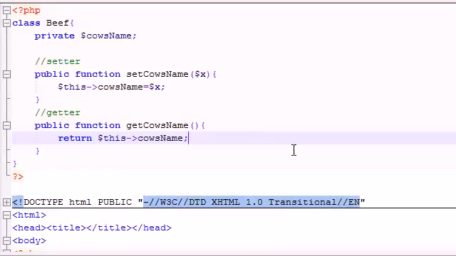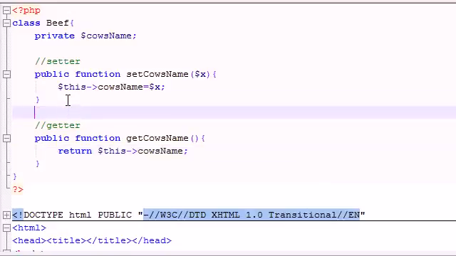What this function right here does is change this variable to whatever we want to change it to. And what this function right here does is return whatever variable you ask for, or pretty much gives you a private variable.